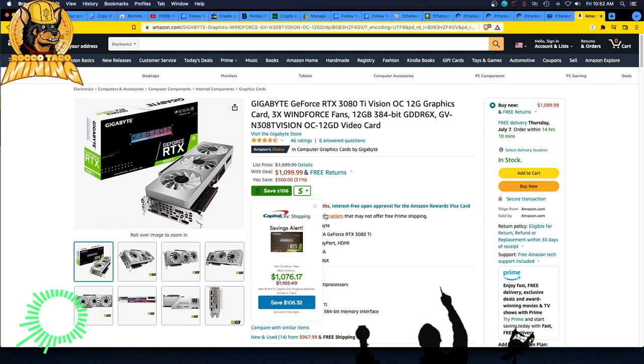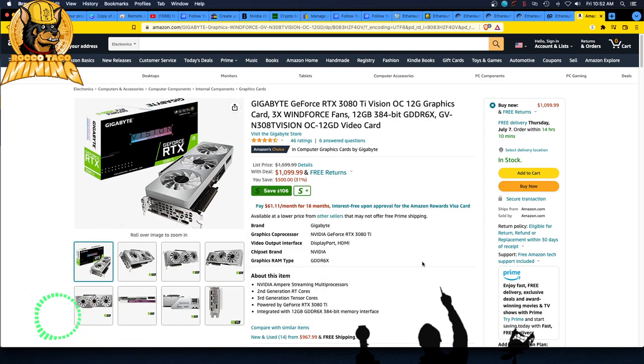It shows the trend that GPU prices are tanking, not just in the reseller market on used like eBay and that, where people are selling used GPUs from their mining rigs. This is a new card and it has dropped in the Gigabyte store, to be specific, in their own store. They went from $1,599, that was the original MSRP, down to $1,099. So a $500 drop, 31%.